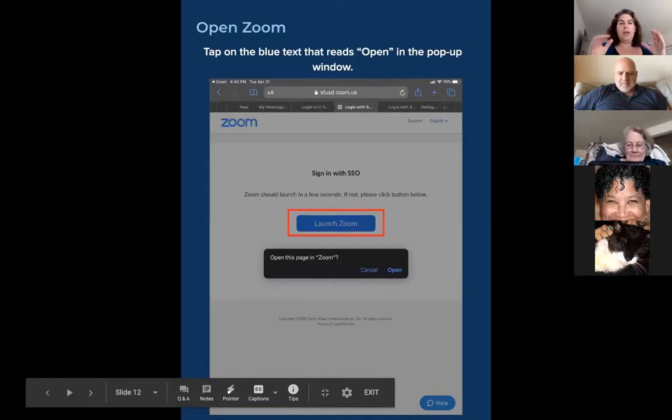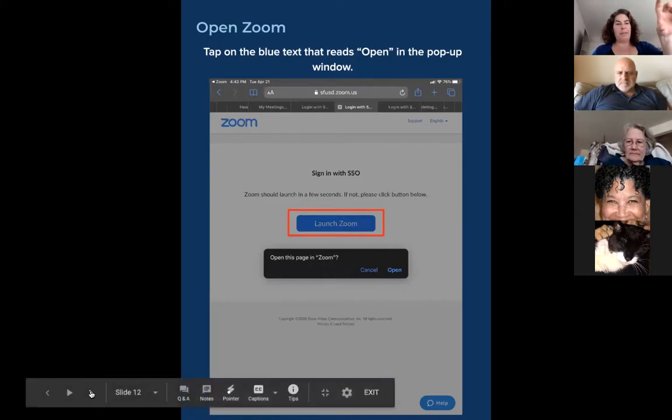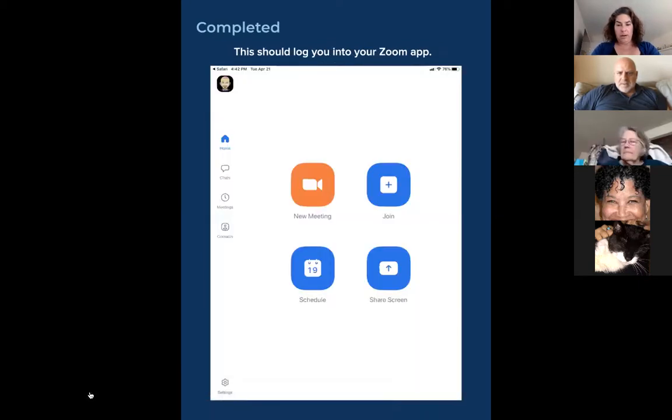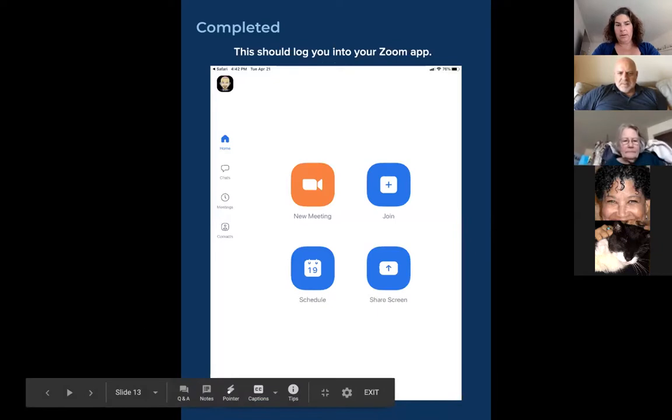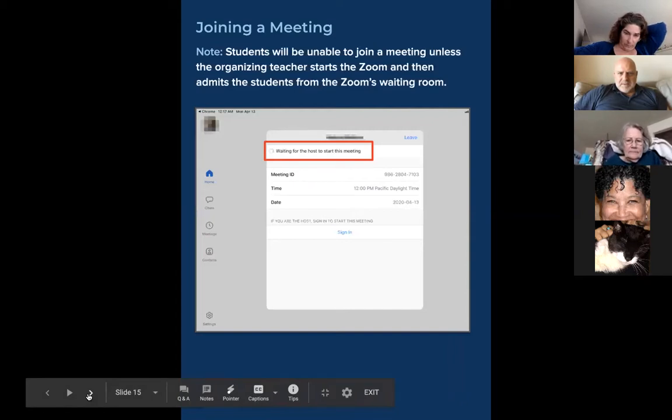It's important to let them know that they're going to go into Safari to sign in with their credentials and then click open, and it pops them back into the app. If they click up on the top left on Zoom, they have to go through the whole thing again. So they have to wait for the pop-up that asks them to open. Right. Okay. If they're not joining a meeting, this is what they would see when they open the app. And then they'll see this screen on the iPad, just waiting for the host to start the meeting.